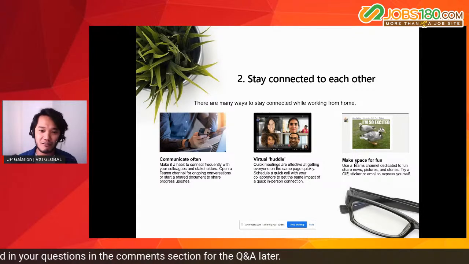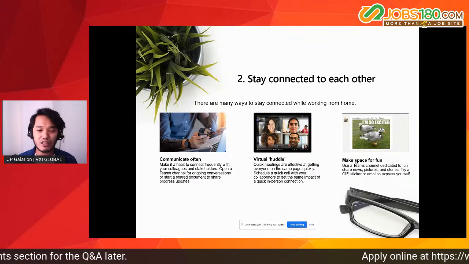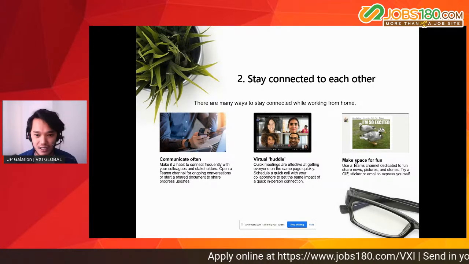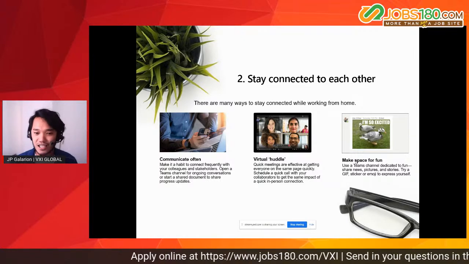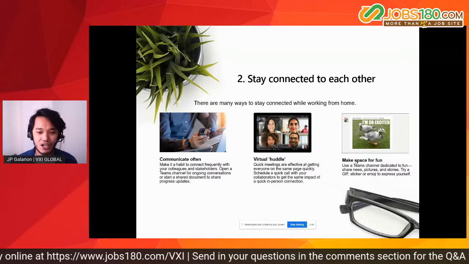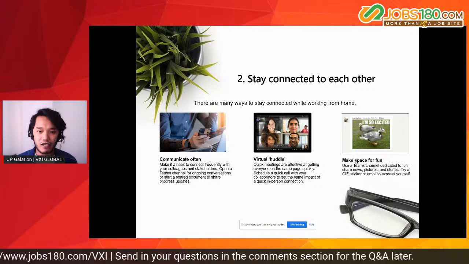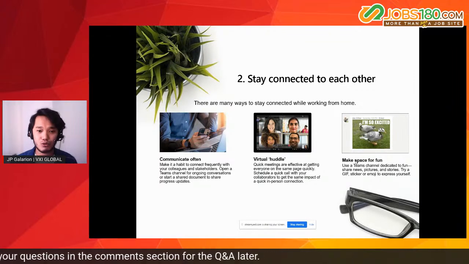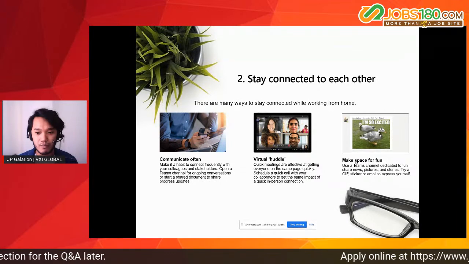Kasi nga, like what I've mentioned earlier, since hindi naman tayo magkakasama sa isang workspace, it's better that we get along with our teammates or with our colleagues virtually, kasi nakikita natin kung ano yung reactions nila, yung physical reactions nila and all. So this is one of the most important things that we need to do while we are doing work from home.